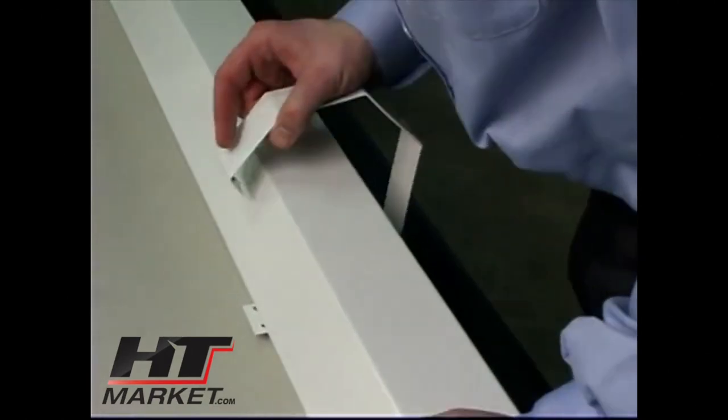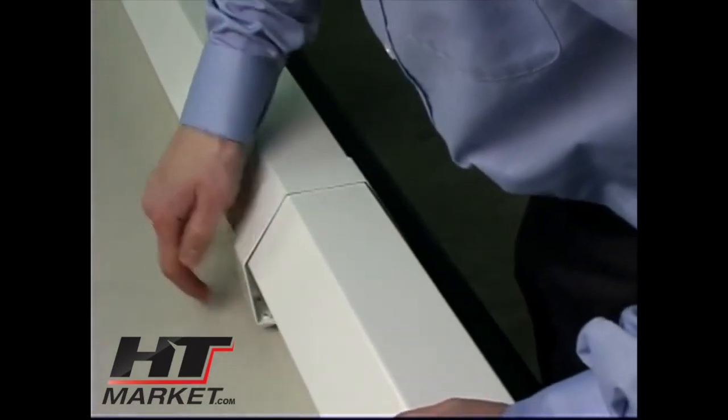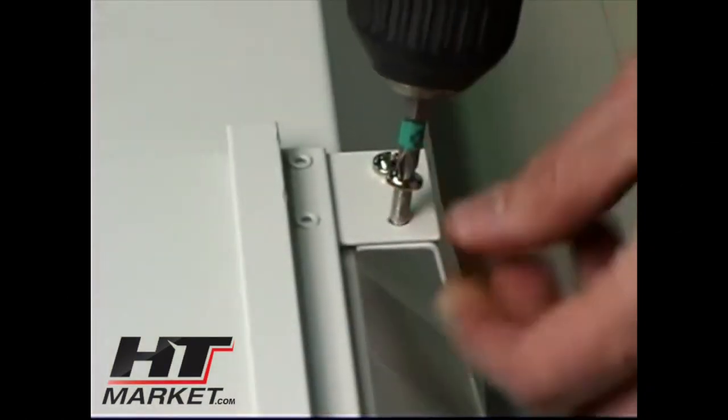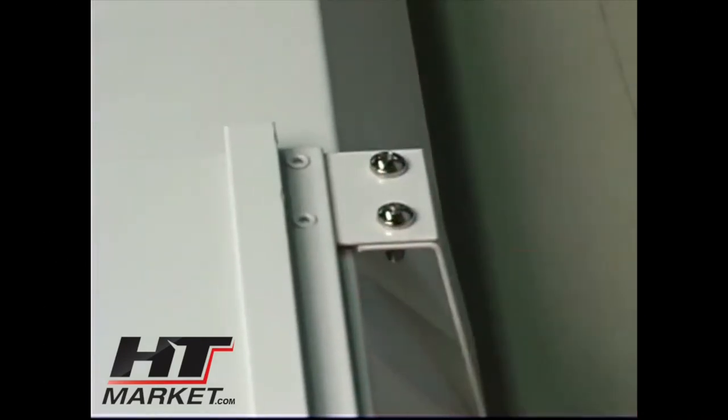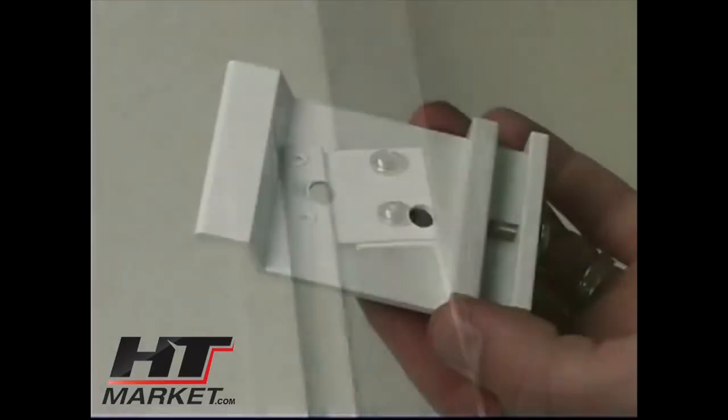Hook the case clamp over the front of the screen case and pull it around to the rail header. Install the clamps using the four provided screws. Your screen is now ready to hang from the hanger hook brackets.